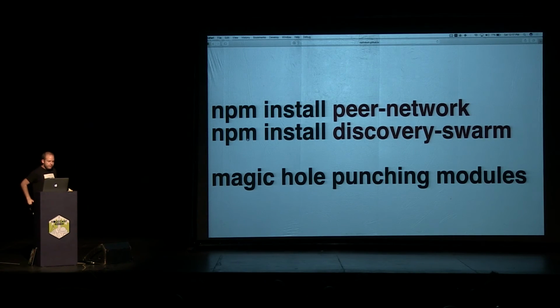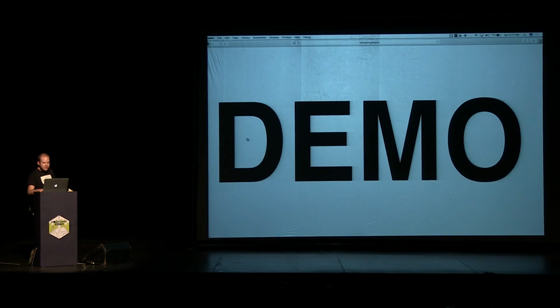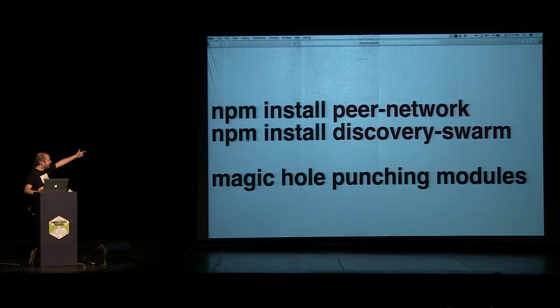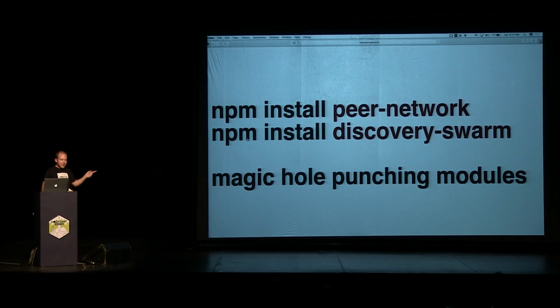Cool. So I wrote a bunch of node modules that allow you to do this without thinking about all the things I just talked about. So that's pretty awesome. And I'm going to try to demo them because I have 10 minutes left. Yeah, demo. Oh, yeah, it's called Peer Network. It's one of them, a lower level one. And then this one called Discovery Swarm. It's called Discovery Swarm because I have a lower level one called Discovery Channel, which was too good of a name to not take. So I had to call something with Discovery.